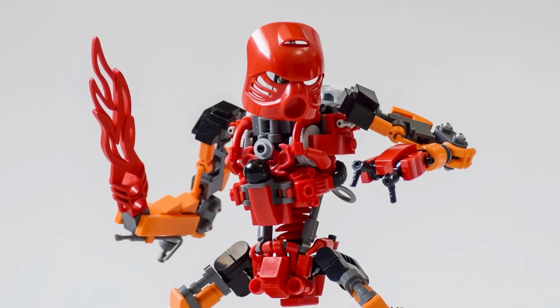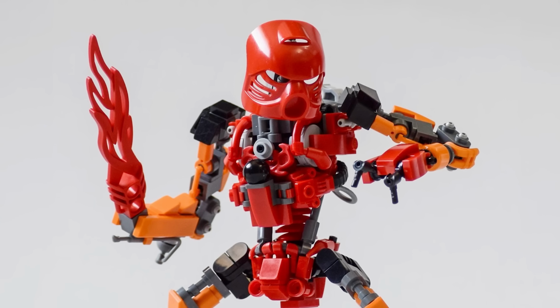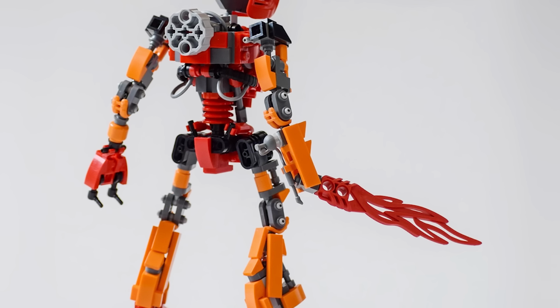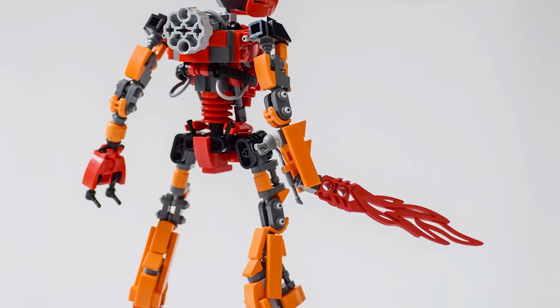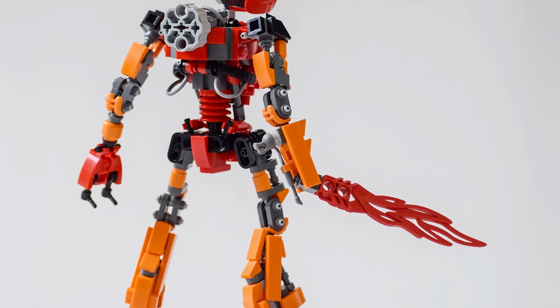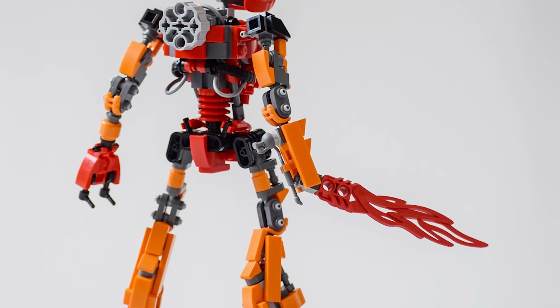There's one, ooh, I almost swore. There's one frickin' amazing detail on the sword here. Adding in a welder's torch to the base of the arm so that it looks like that's what ignites the fire. Oh, so clever. Honestly, so much of this mock is really, really clever.